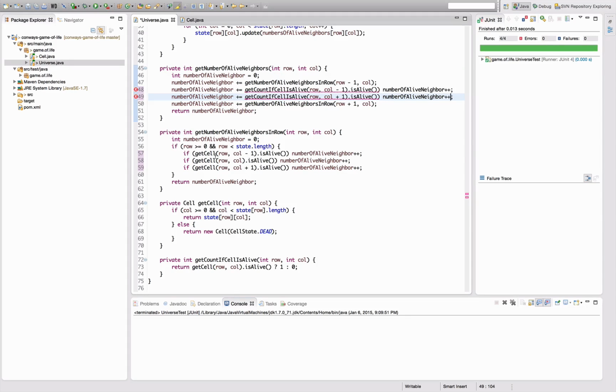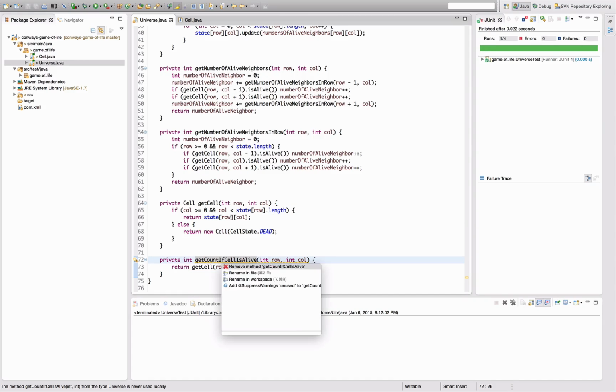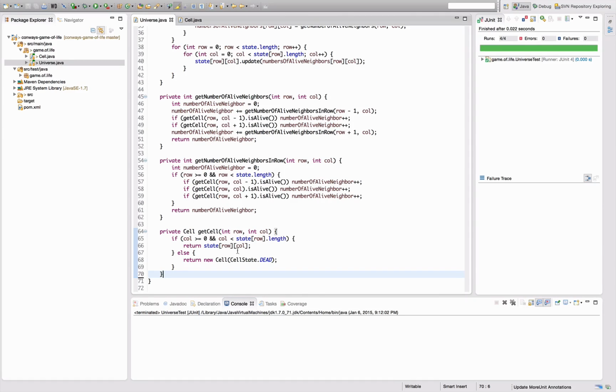I know I'm doing a lot without executing the test cases in between. But I promise you that as soon as I get rid of this compilation error, I'm going to execute them, and I promise you they're still working. Yes, they are. I really think this is a lot more readable because it says now, okay, if the cell is alive, then increase the number of neighbors. I can actually read that, as opposed to this getCountIfCellIsAlive, what count of what, whatever. This is in fact not used anymore. So I can remove this unnecessary method down here.